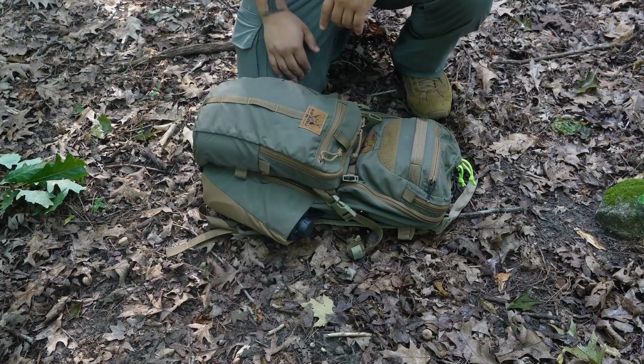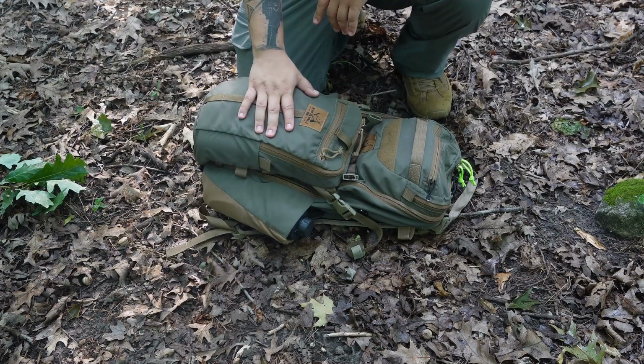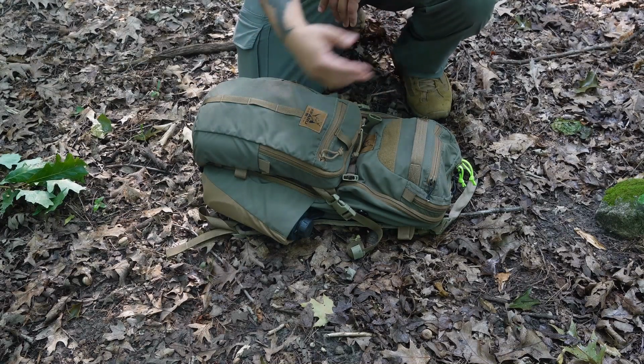All right, so found a dry spot here. It did rain a little bit earlier today, so some of the ground is wet. But we're going to run through the pack, and you will see some similarities to the 10 C's of survival and the 10 essentials of hiking, since I used to teach at the Pathfinder School, and I do teach for REI. So let's work our way from this front Sherman pocket all the way into the inside.